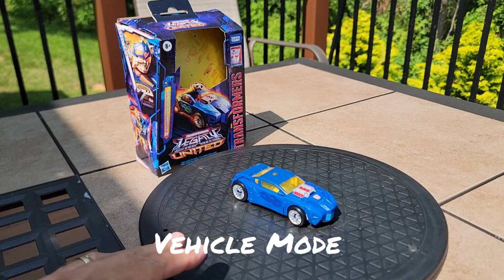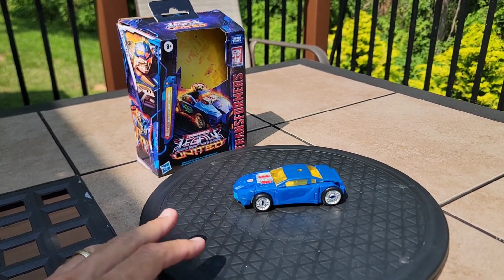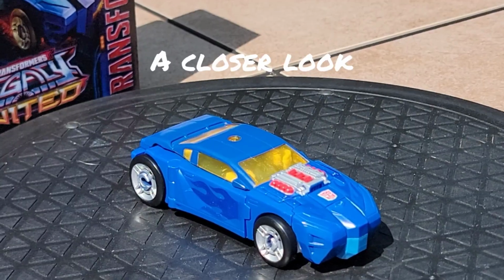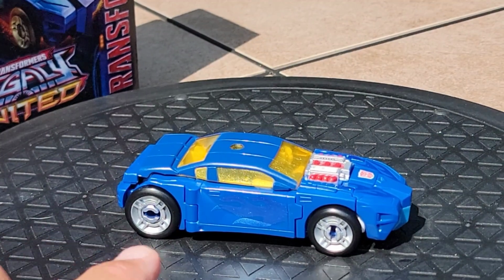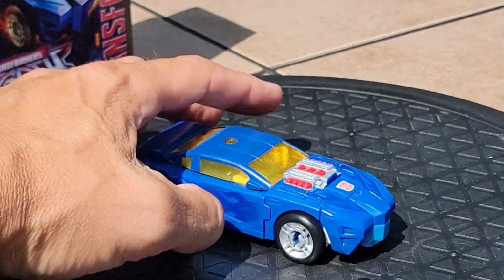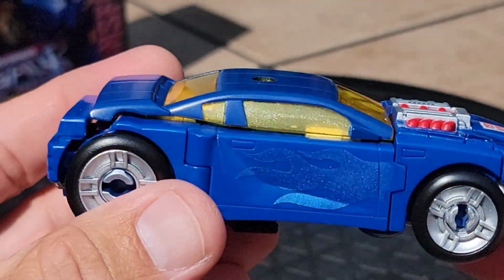Fresh out of the box, I'm going to start in car mode, as we have seen this before with Legacy Cyberverse Shadow Striker. And I think he does make this look a lot better. As we zoom in and take a look at the details, I love that the insides of the hubs got painted, with actual silver paint there. I love that blue flame decal going down the side. I'll get this up closer to where you can see it. It's really, really pretty in the direct sunlight.